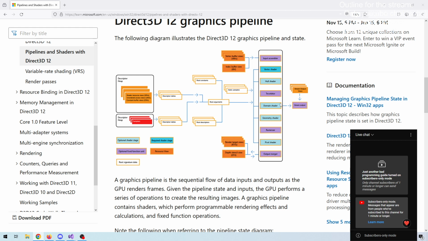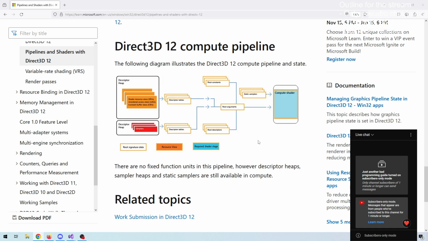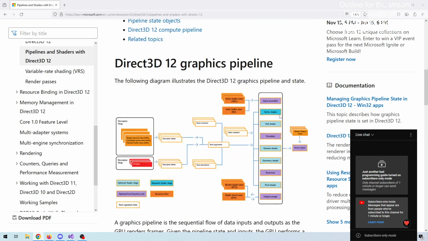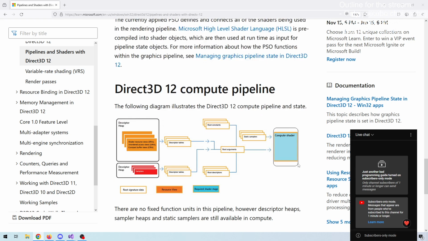So we need input specifications. We also need to define the actual pipeline itself. What is it supposed to do? And then there is even more to it. You can see here a compute pipeline is differently structured. It doesn't have any of these stages here.